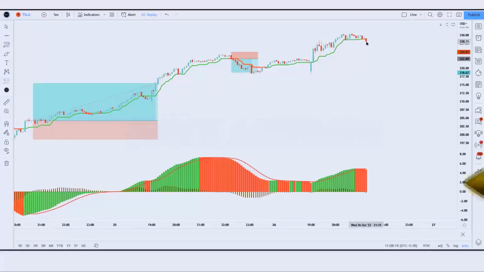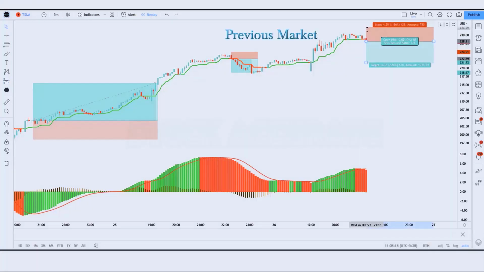Here the Impulse MACD gives red color. The Impulse MACD is below the Impulse MACD signal line. Here the Trend Magic gives red signals. Here the Impulse MACD histogram is below the zero line. The market has made a bearish candle to give confirmation. So all our conditions are being fulfilled, so we are placing an order to sell.